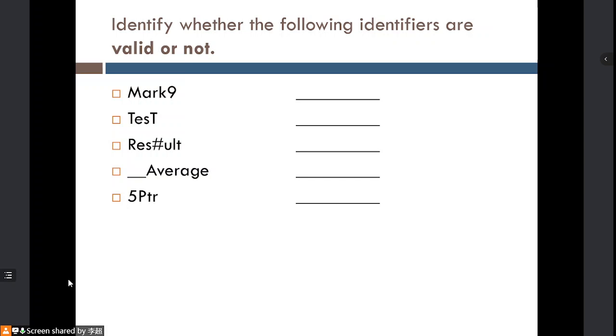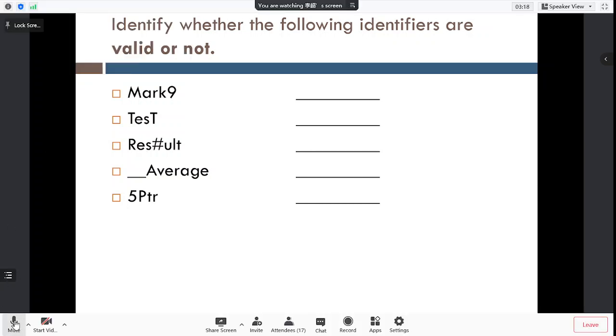If you want to identify whether the following identifiers are valid or not, you have to understand the principle of defining variables in C programming. Variables in C can only be composed of numerals, letters, and underline.